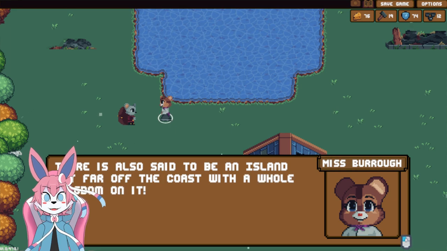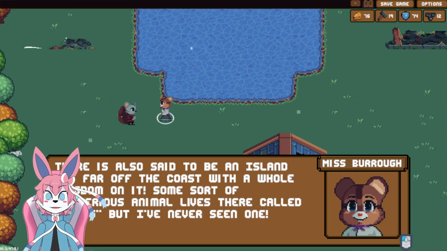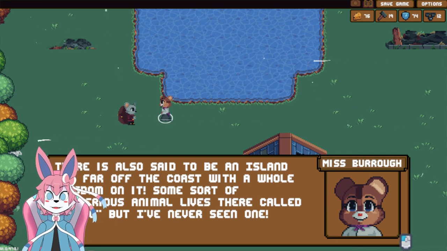Ooh, are they a phoenix? That'd be neat. Then again, we seem to be the standard animals here. I know my buddies would probably say it's Mouse Guard inspired, which would make sense, I guess. It was also said to be an island not too far off the coast of the whole kingdom.